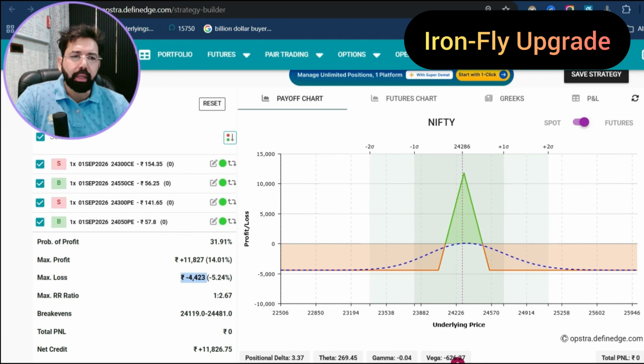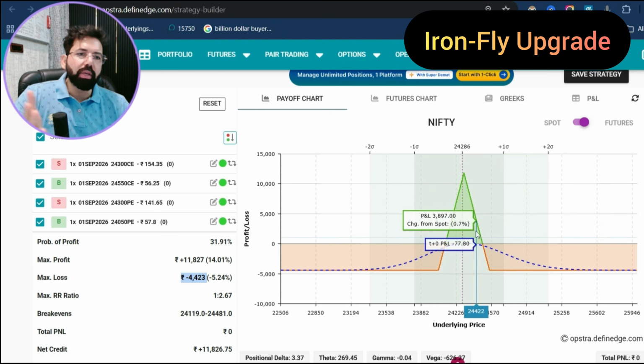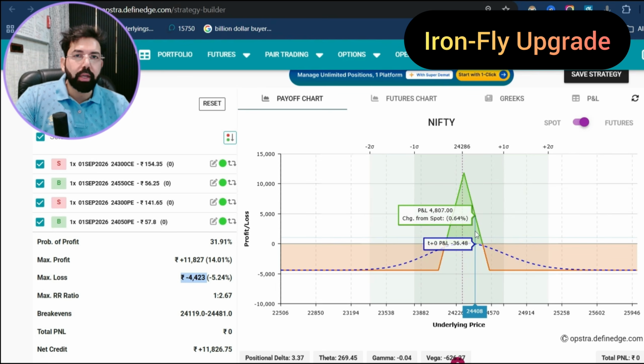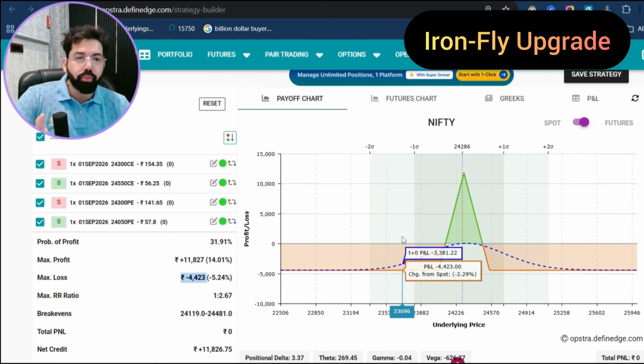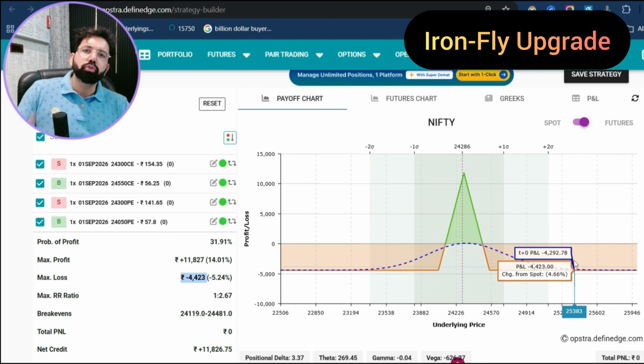When we create an IronFly, what do we expect? Only two things we expect, right? Number one, that market may just be in the range, in the profitable green range, and the week ends in green, and it's a good week for us, right? Good ROI week for us. But if market starts to go up or down, then we see reds here, right? So in that we have to adjust, right? So only two things are going to happen. Either market is gonna break the range or market is gonna be in the range, correct? Right? So let me show you.